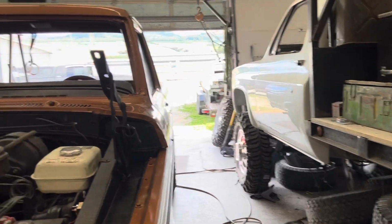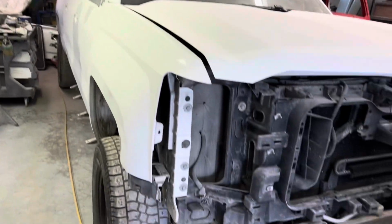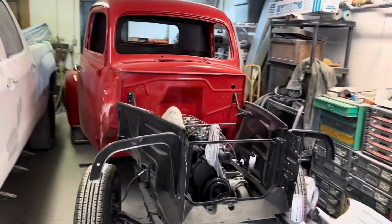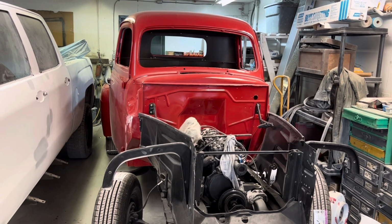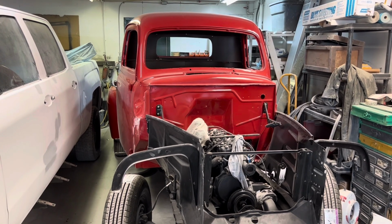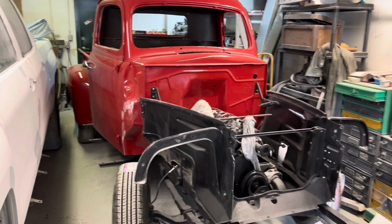A lot of them. We can't get into the glass shop till July 12th. We are on a waiting list. The 2016 Duramax is all ready for paint and we cannot get into the paint booth. We're on a waiting list. The 49 Ford, wiring has begun. 6-volt wiring we have to learn about. The wiring guy never showed up. I called numerous guys who all said they were coming to do it. Not one guy showed up, so I get to do the fun job of learning about it. But wiring has begun on that finally.